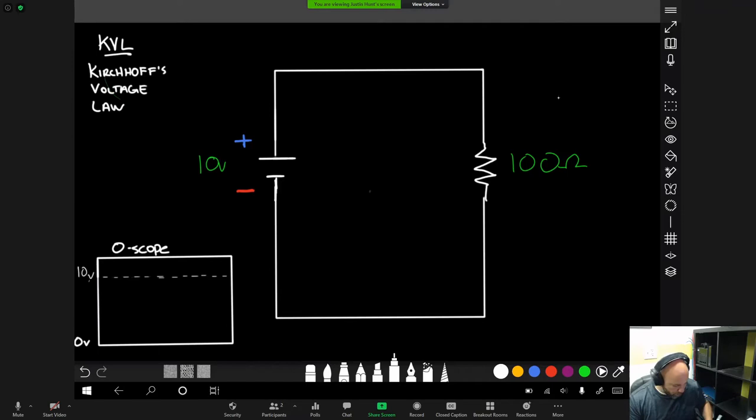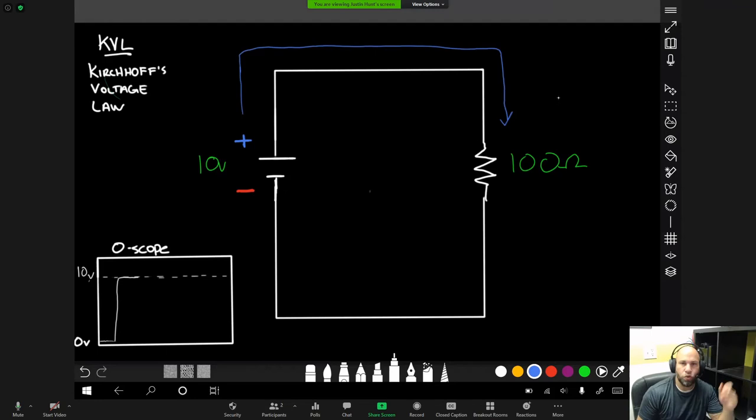So if there was no voltage going through the circuit, we would have a flat lining circuit and the circuit would be zero. But as soon as we have our max potential shown, that battery's hooked up, our wave shoots up to a full 10. We're at our max potential, 10 volts of pressure going through our system. So let's take a look at what happens here. As the voltage is pushing the electrons around the circuit and it meets this first resistance, something happens. A voltage drop occurs across the component.